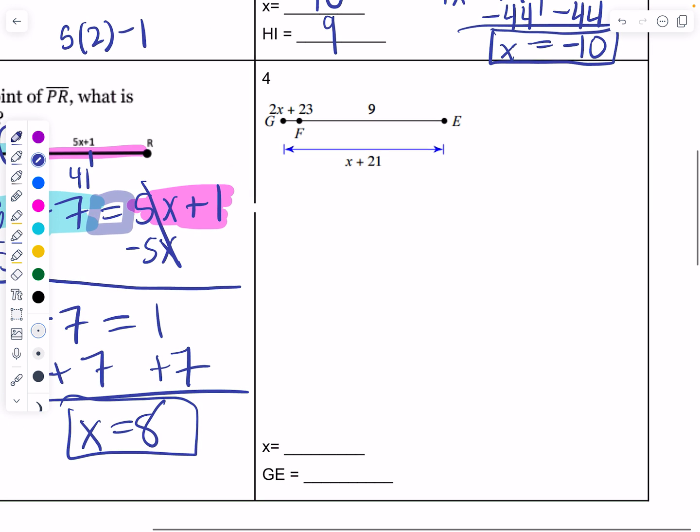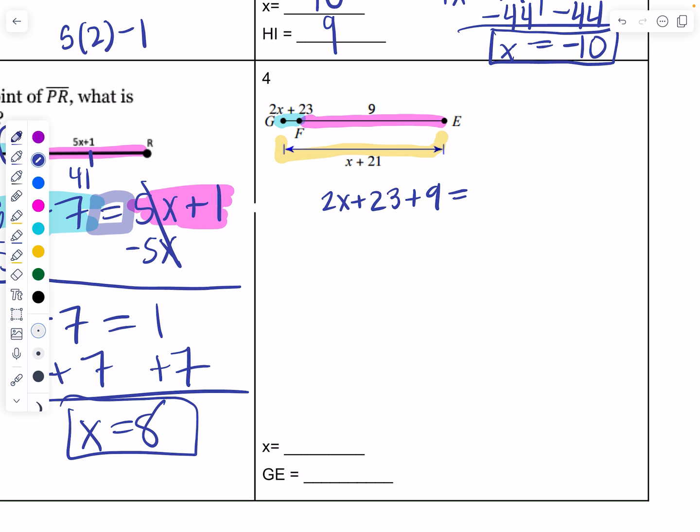All right, so last segment addition, just to continue to give us practice with this. The teeny tiny blue piece plus the pink piece is going to add up to the whole thing, this whole expression. And so we're going to set that up algebraically. Small blue piece plus the pink piece add up to x plus 21. So let's color code that. Blue plus pink add up to yellow. And now we're just going to solve our equation.